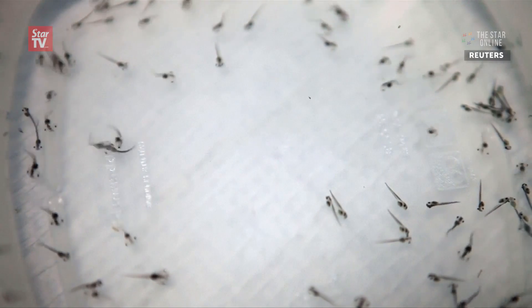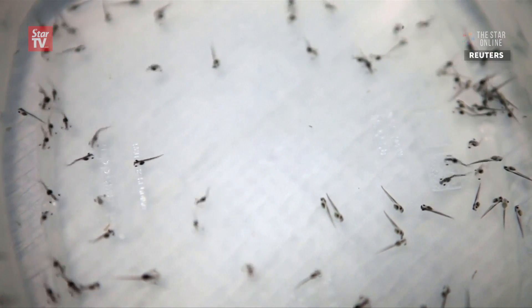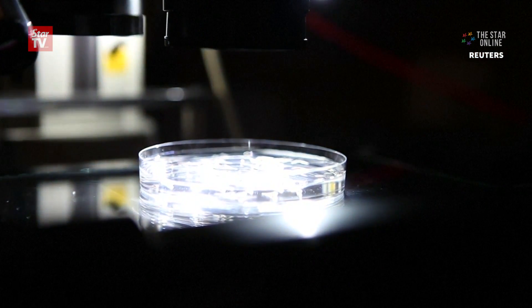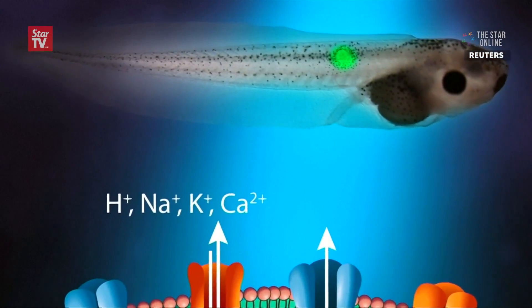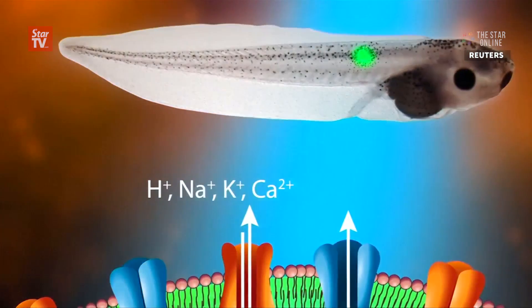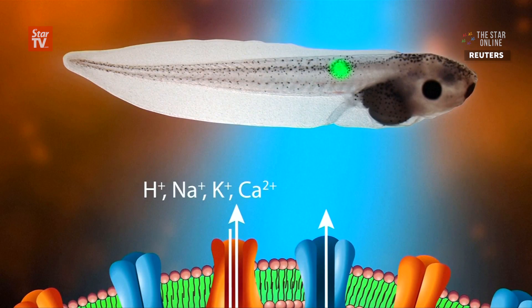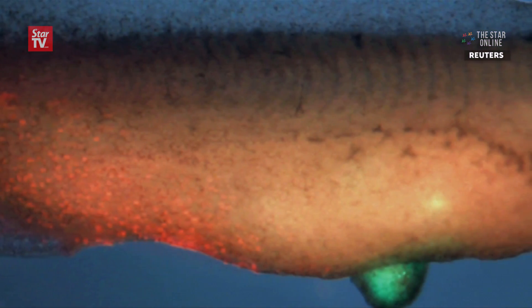To kill tumors in the newly hatched tadpoles, Adams is utilizing a technique called optogenetics. The light-sensitive gene allows her to control a cell's polarization, either to prevent cancer or reverse it. The experiment had a success rate of 30 percent. Those are really powerful components of generating cancer, so for us to be able to override the oncogene message using light is just an extraordinary thing.